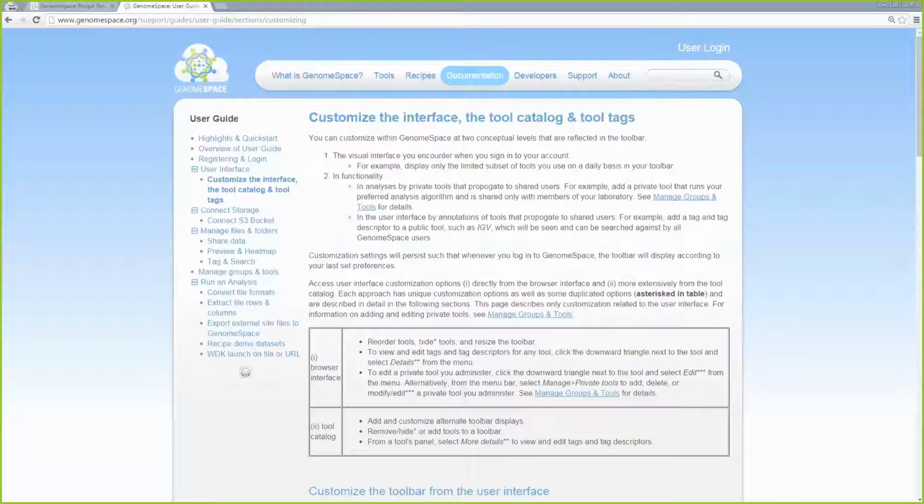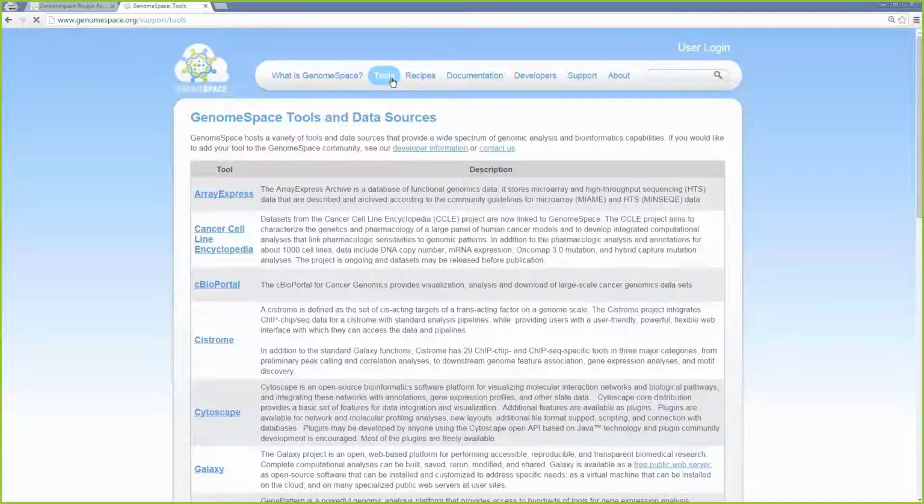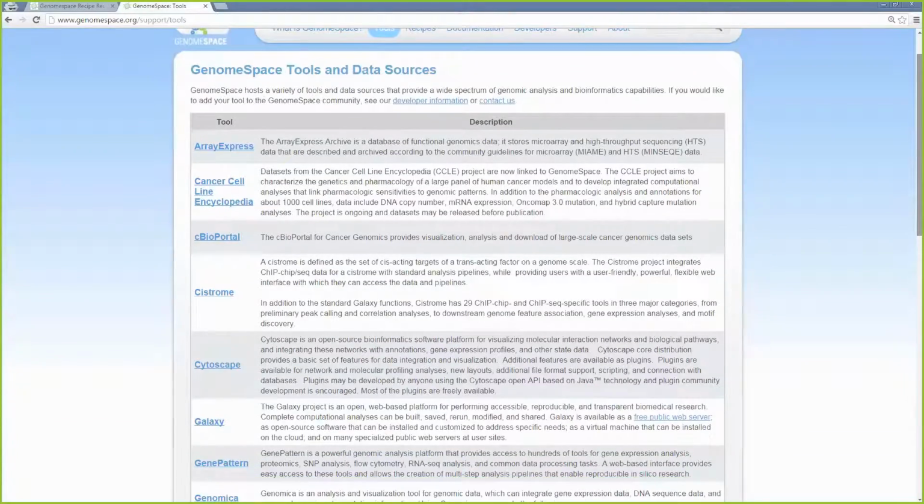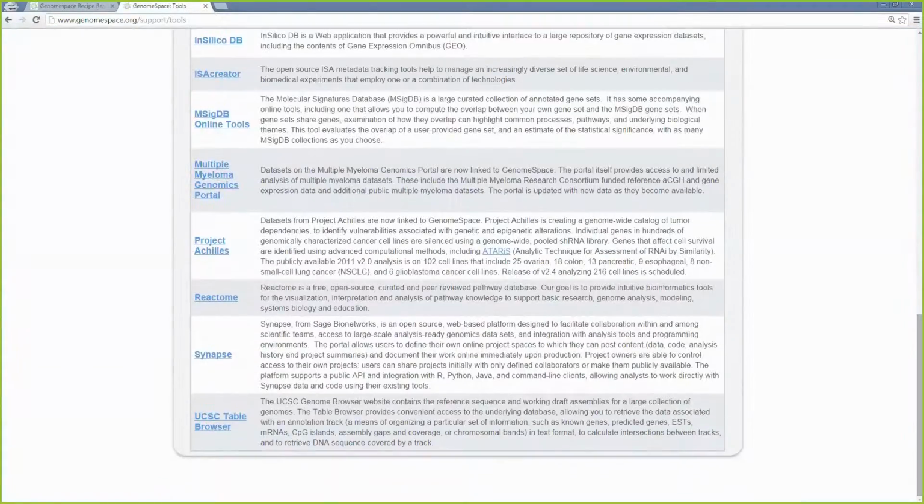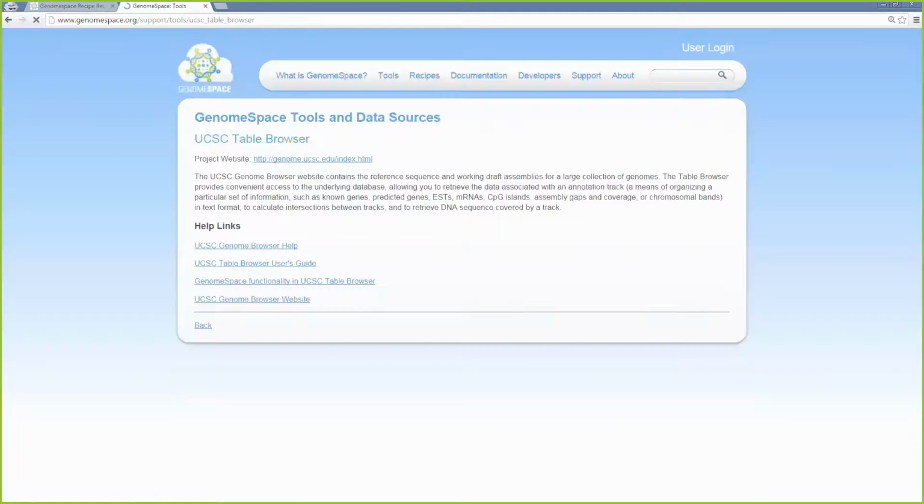One of the tools available in the GenomeSpace family is the UCSC Table Browser, and through it you can find overlaps between different species, different orthologous genes and whatnot. Using that and a couple of tools from GenePattern and Galaxy, I can very easily envision a quick recipe for converting between mouse and human genes or orthologs.